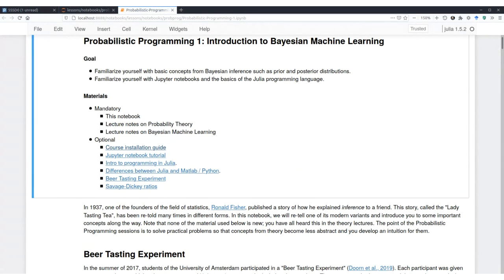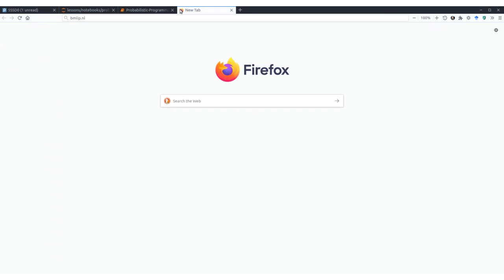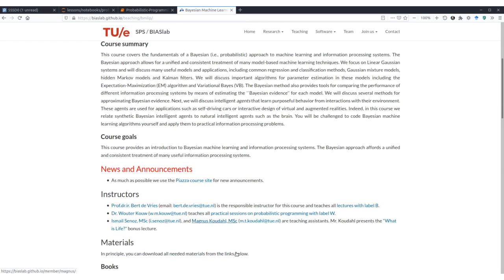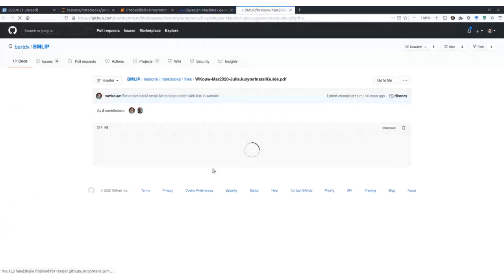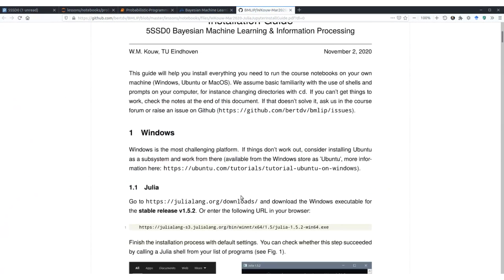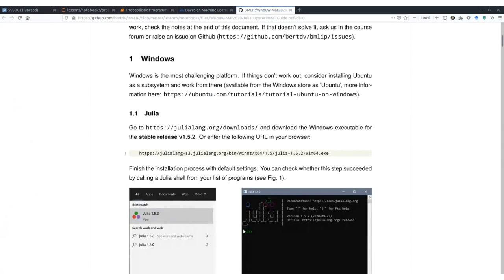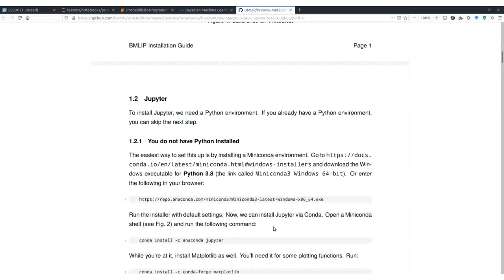So please, to anyone that's listening, if you have not installed everything yet and still have to, please use this link, Julia and Jupyter install guide. It contains the up-to-date PDF, November 2nd, 2020, with all of these versions. It still contains 1.5.2, but Julia updated to 1.5.3 on November 9th, a week later. Don't worry about it. Both 1.5.2 and 1.5.3 work.